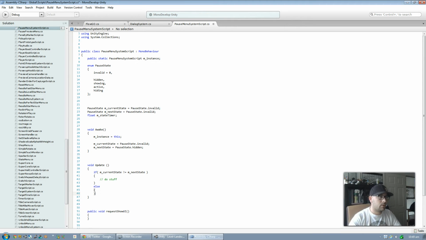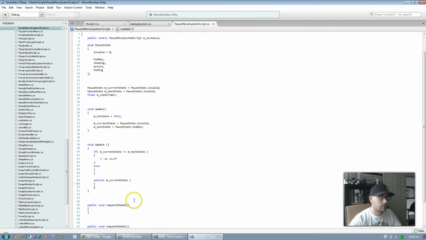Otherwise, something else. Then we want to handle the updating of the actual state, and this will annoy me. I'm telling you, why is that auto-completing? What's wrong with you? Right. And then we'll put all the case things in here. Handle.